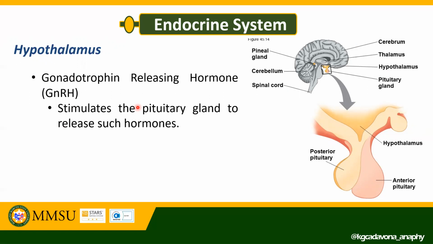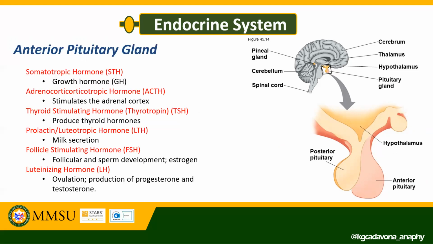So on the other hand, the hypothalamus receives information from the nervous system and initiates responses through the endocrine system. Kaya kung mapapansin ninyo later on, ay si hypothalamus yung first stimulator sa pituitary gland. Since if you could look at the photo below, attached to the hypothalamus is the pituitary gland composed of the posterior and anterior pituitary. Okay? So ang ginagawa ko lang dito is a basic na introduction to you for the endocrine system. We will not go deeper on it since this is only an introduction to animal science.